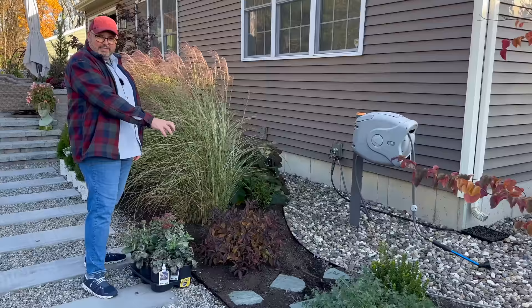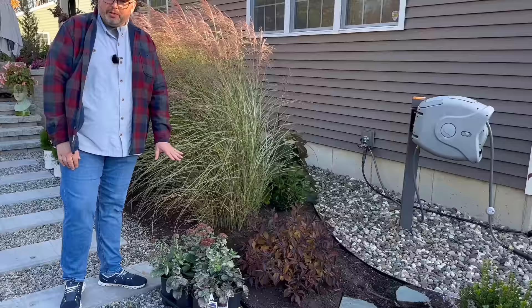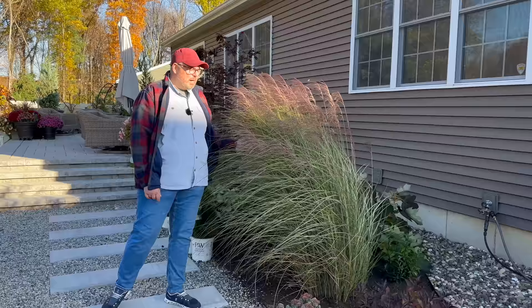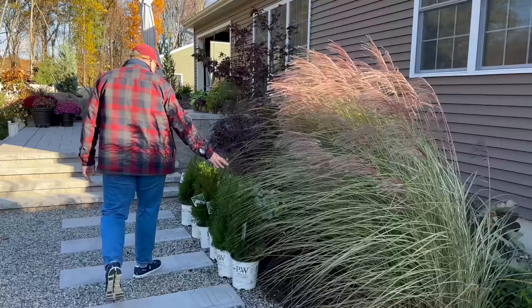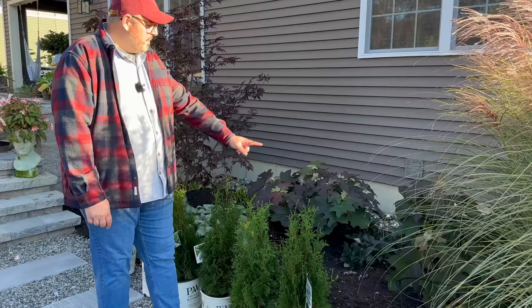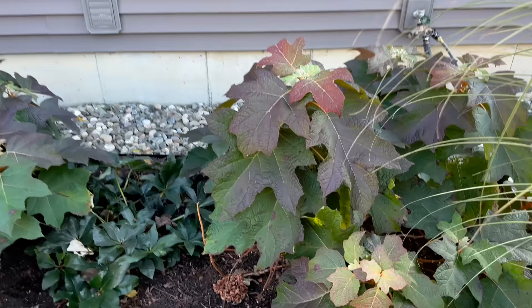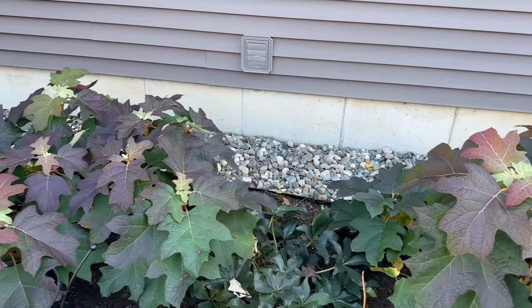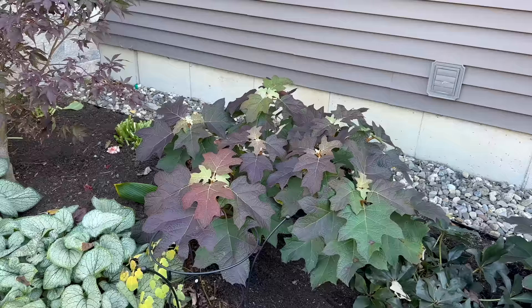Let's finish this shady area. This is more what we're going to do up front where that moss is — just some stepping stones to our hose. This is a Spilled Wine weigela. There are some sedum that need to be put in the ground. Morning Light miscanthus is getting a lot of shade but doing very well — surprisingly well for this spot. Our North Pole arborvitaes we got on clearance are going to go in some containers; they're starting to brown a little, which concerns me. Our Gatsby Moon oakleaf hydrangeas are turning color back there. We just cut back our Sun King Aurelia. The Meadow Rue has been cut back, some hellebore in there, Brunnera doing pretty well, the hostas have been cut back.